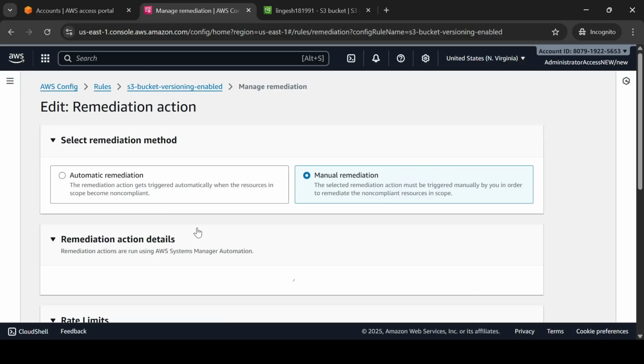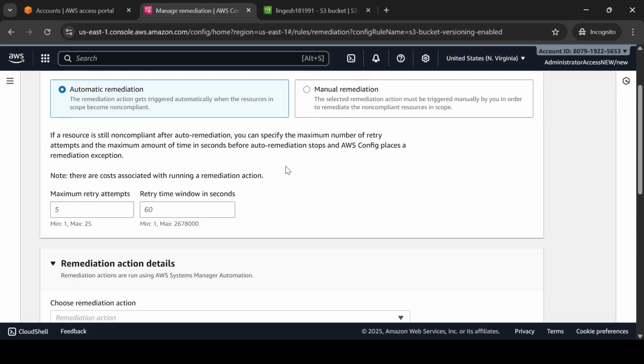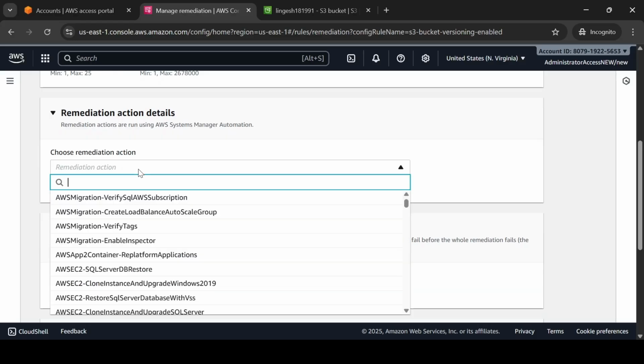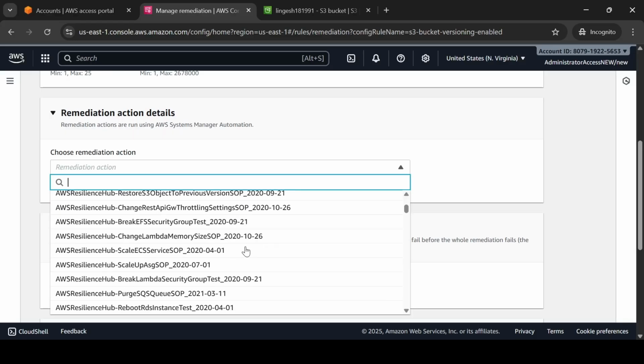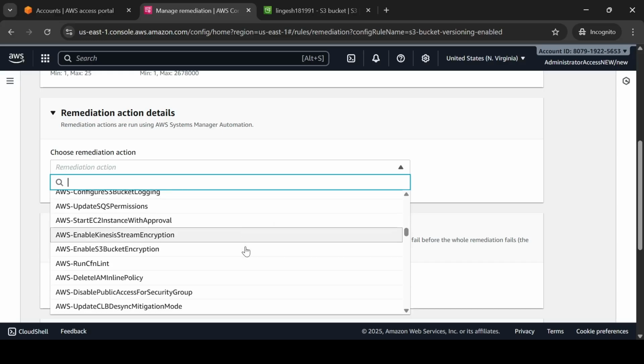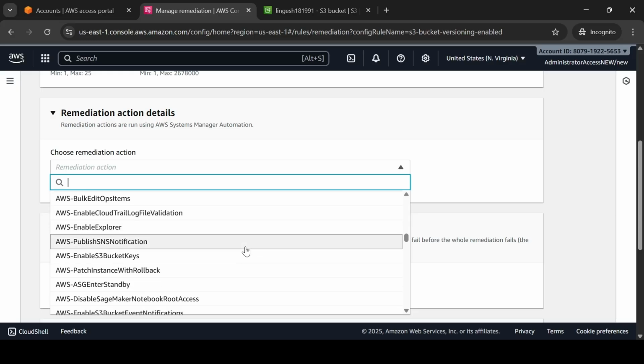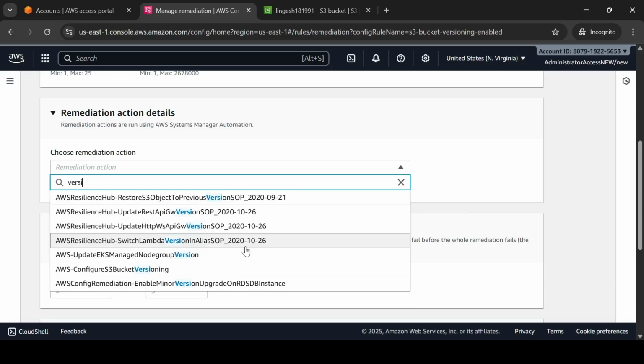So go to manage remediation. Click on automatic remediation. Choose the remediation action here, and scroll down and select AWS Config Versioning.